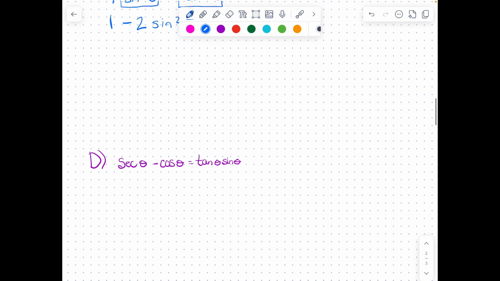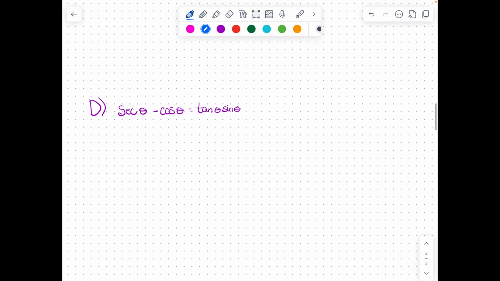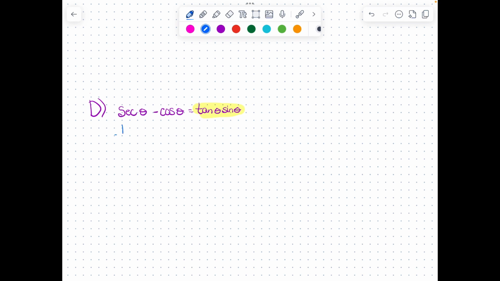The last example in our notes, I want you to pause and see if you can do it, and then check back. So I decided to, again, just leave this side alone. Notice I'm not touching those sides I leave alone. I'm trying to get my other side I'm manipulating to match. So secant is not in cosine or sine form, so I'm going to rewrite it as 1 over cosine of theta, and then minus cosine of theta.